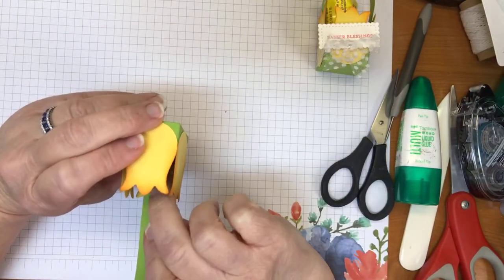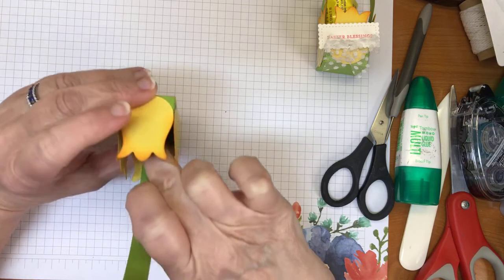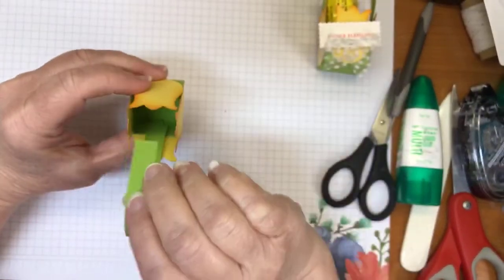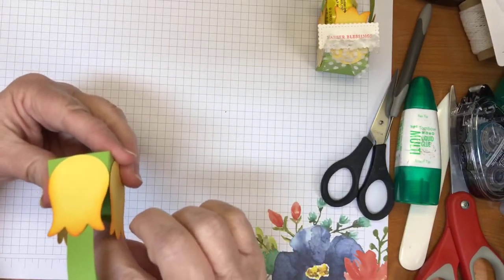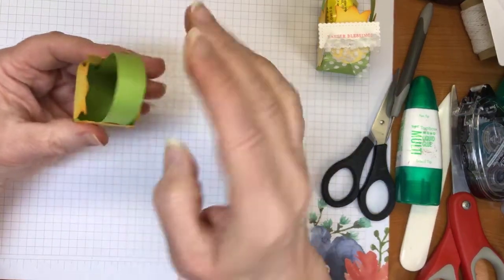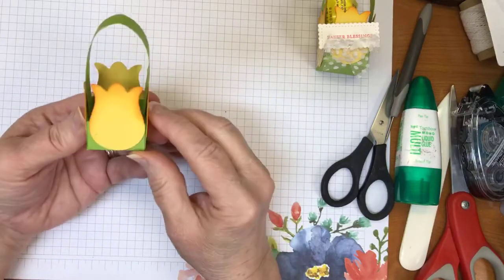Go ahead, stick it down in there. Remember, your adhesive is on the outside. I do use tear and tape on this. It's a little heavier duty, a little stronger, and because this is a handle and it's going to get picked up. All right, so there's the basket.